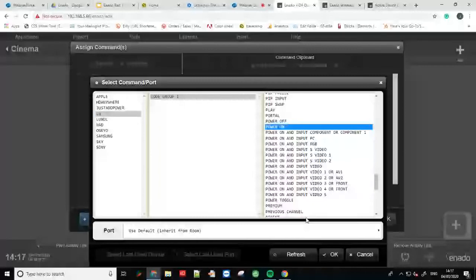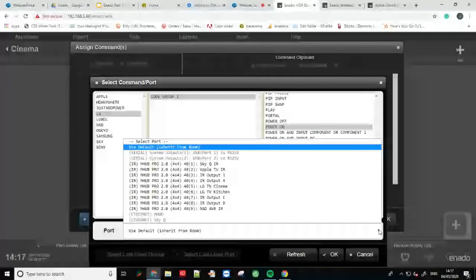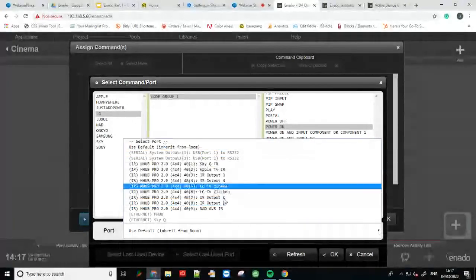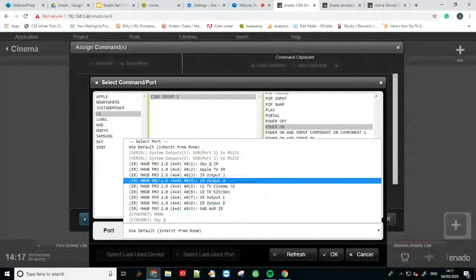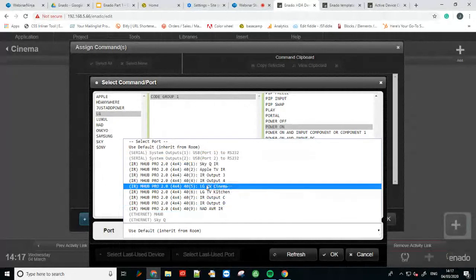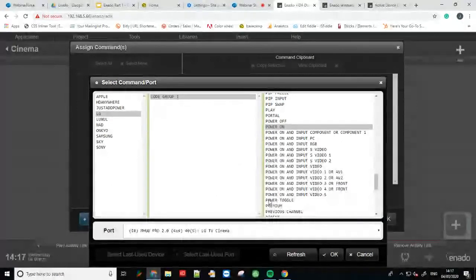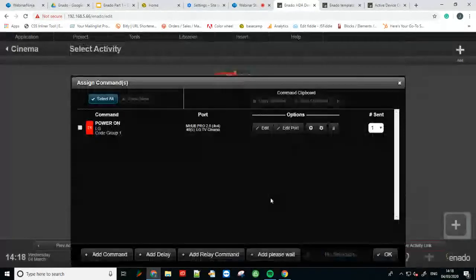The next thing to do is to tell the system where that command is being sent to. If you remember, we added the MHub's ports as commands. So this is in the cinema. If we say it's going out of that port, it's going to send this command out of that port in that room. So we've had an LG power on command.